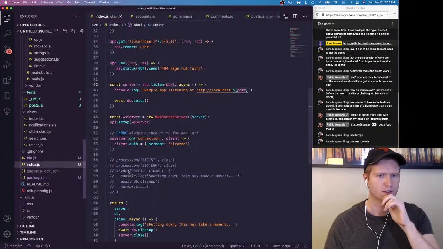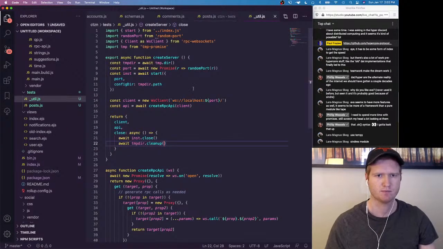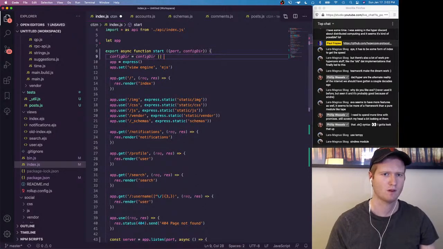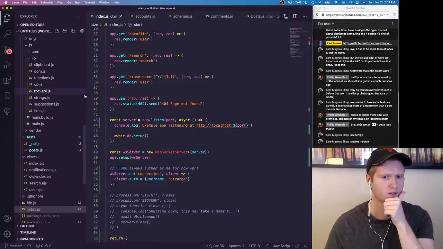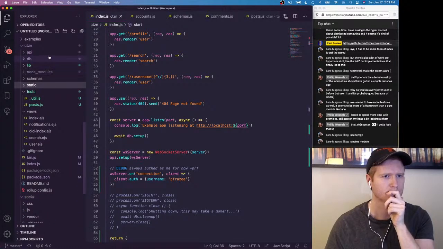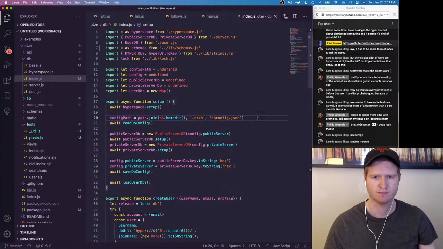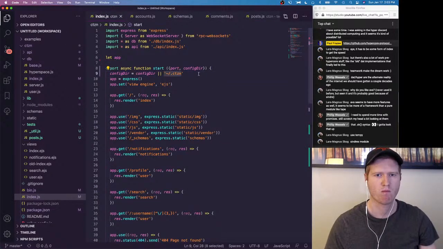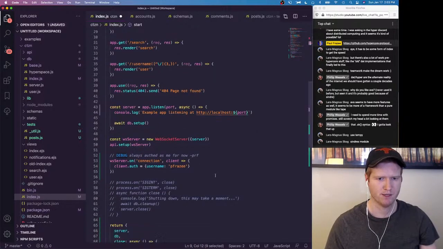And so now I need to update our server definition to accept a non-default config dir. And that got used in the database code, right there. So we'll pass that into the database setup.